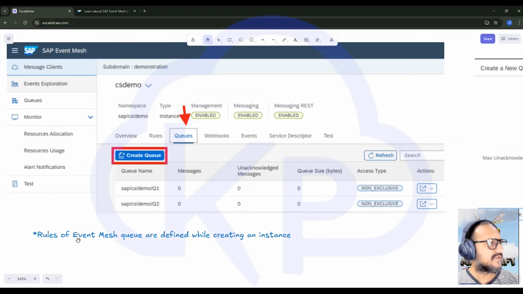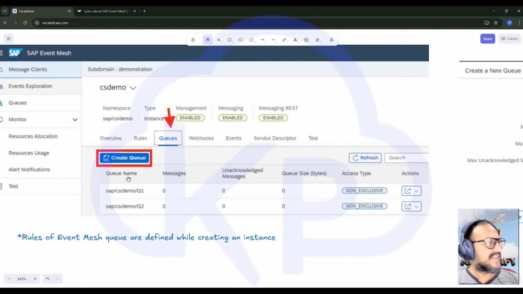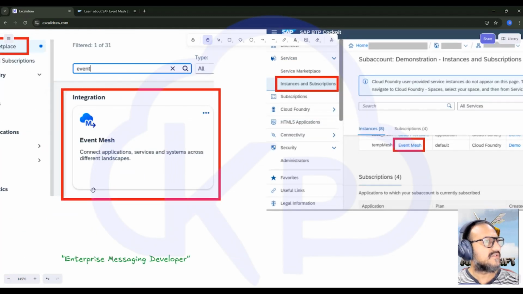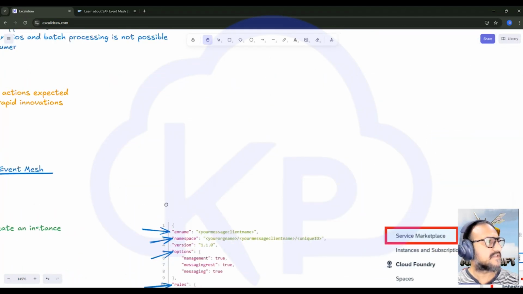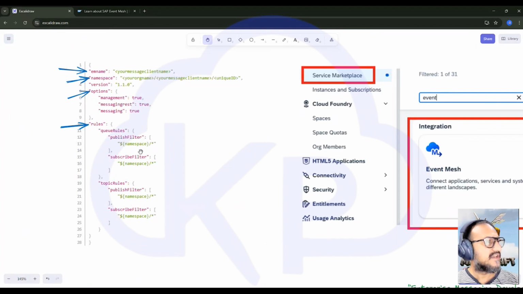The rules of event mesh queues are defined while creating an instance. Under this rule section, you will find what rules we have created, defined during instance creation. So who can subscribe, and if you need to subscribe, what would be the namespace, and if this needs to be published, what should be the namespace.